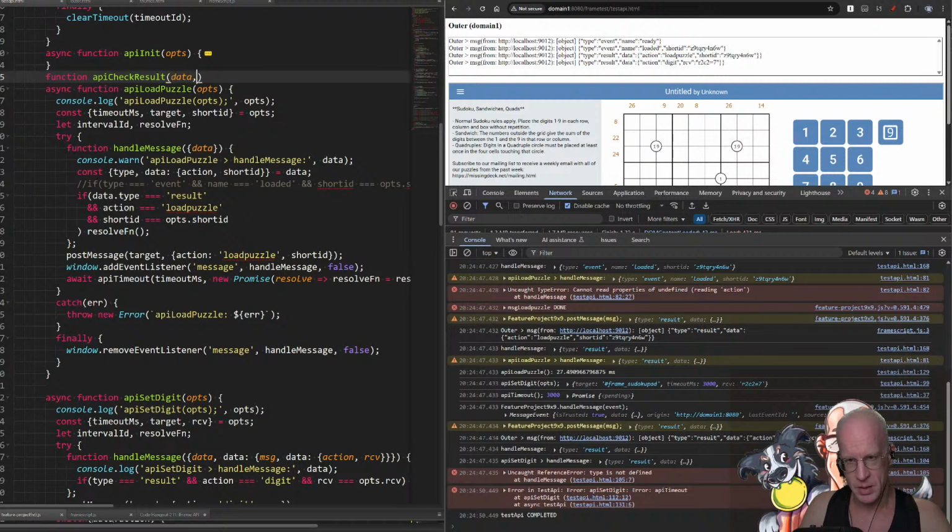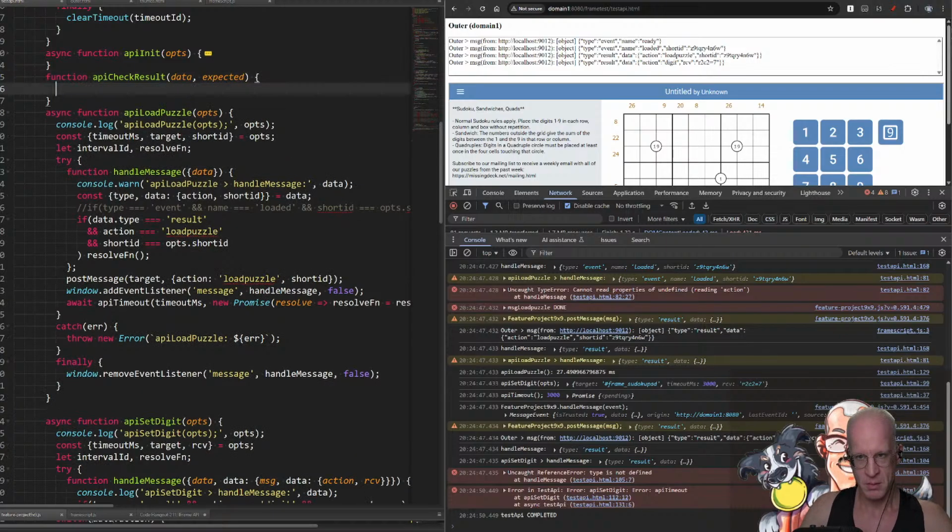And that'll be just zip data and expected, right? So if data dot type equals result, and this is going to be such a pain.